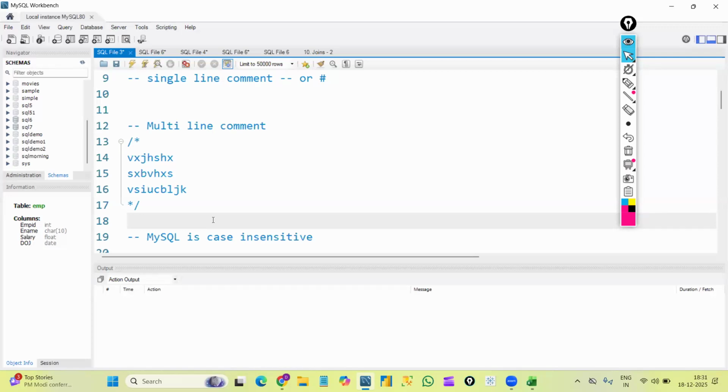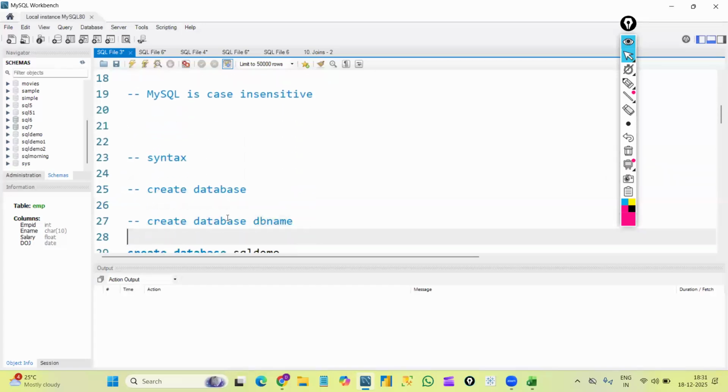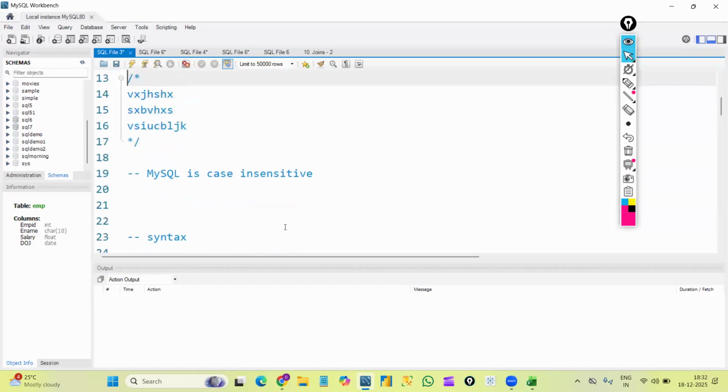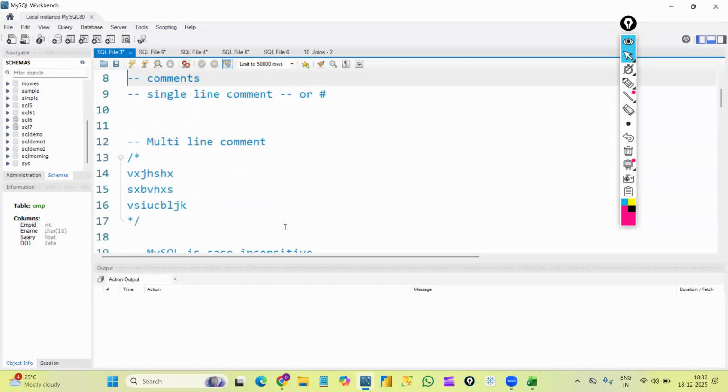So while writing some code, to make it easy for anyone newly seeing that code, they should understand what we wrote, right? So if you want to write anything as notes, or give a little description about whatever you are writing, you can just write it inside comments. Or else, you already wrote one syntax and then you realize there is a little mistake in that syntax and you don't want to execute it, then simply you can put a comment before it. Basically, whatever we write inside comments is non-executable here.